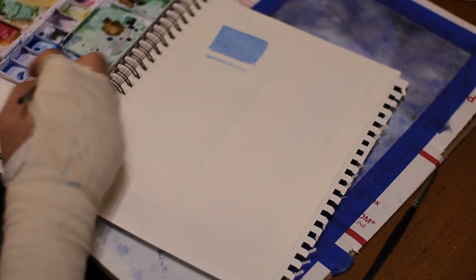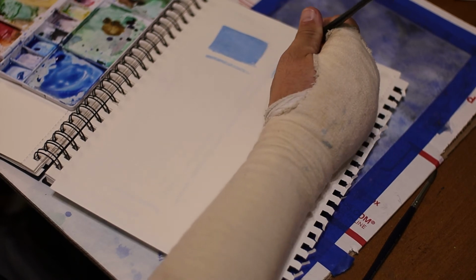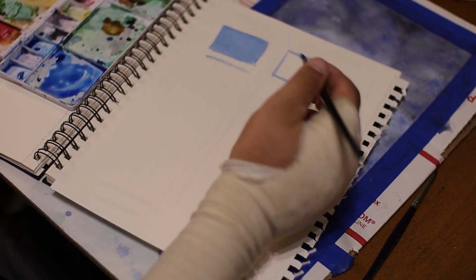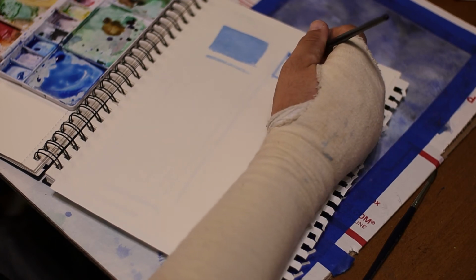So I'll grab this pointed round brush. And if I want to do a swatch like that, that long point gets in the way. I don't really want that. I don't want that long point for this. So that's kind of annoying.